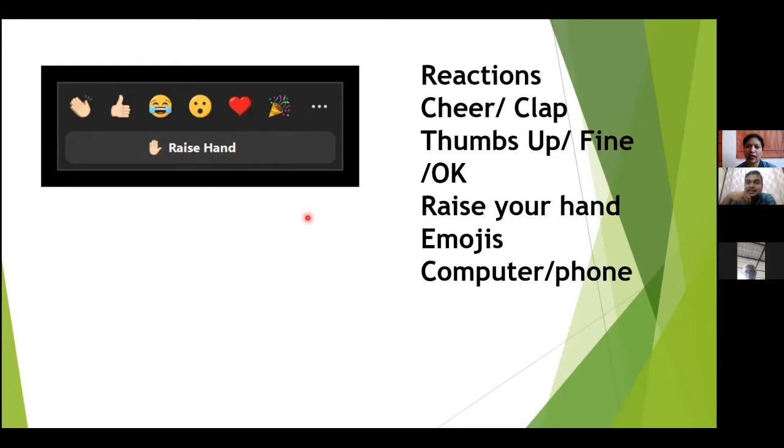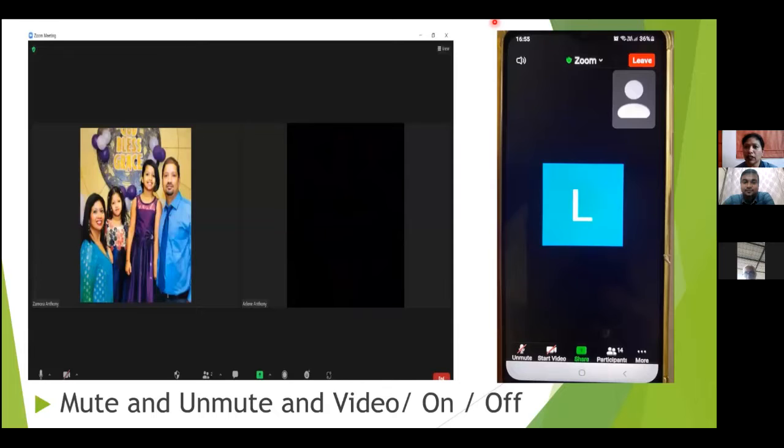But if you're on the phone, then how do you get all these images? So on the phone, I'll just go back to my previous screen. If you're on the phone, can you see this at the bottom? It says more. You have to click on those 3 dots. And you will get your reactions tab over there. Is it visible to you right now? Try it out. Why don't you all try it out? Click on the more button. If you're on a phone, you can see that there's a more button there. Yes, we can see those 3 dots. It expands.